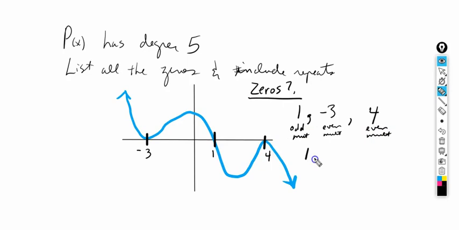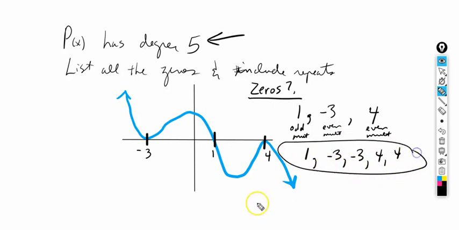So if I write down the number of times this is repeated, then the number of zeros, since it has degree 5, I should have 5 zeros, and this combination works out well if I include any repeats. So on some question, if it asks you for the zeros and you just write that, you might get an error message saying you haven't written enough. Well, it wants you to include any repeats.